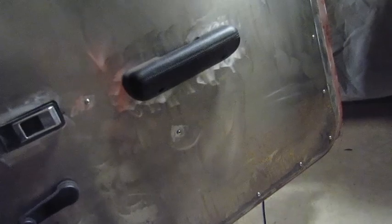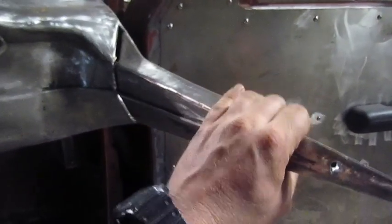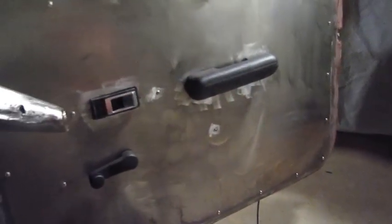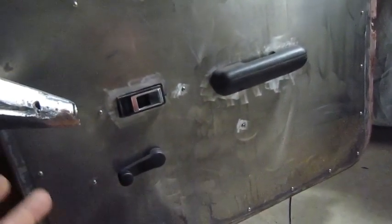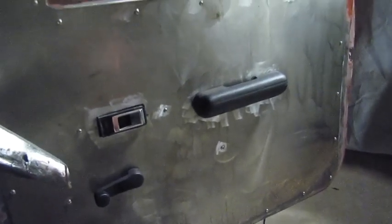Now it's time to do these door panels. I'm going to first put the speakers in on both sides. And then once I get the speaker holes in, I think I'm going to put a piece of aluminum in here and then get this thing cut free and bolted to that panel. After that, I'll fit that aluminum piece. Once I get done with these door cards, I can put the whole cab together, finish the dash, put the seats back in, put the windows back in, and I'm out of this cab. Finally, I can start doing some cool bodywork on the outside.